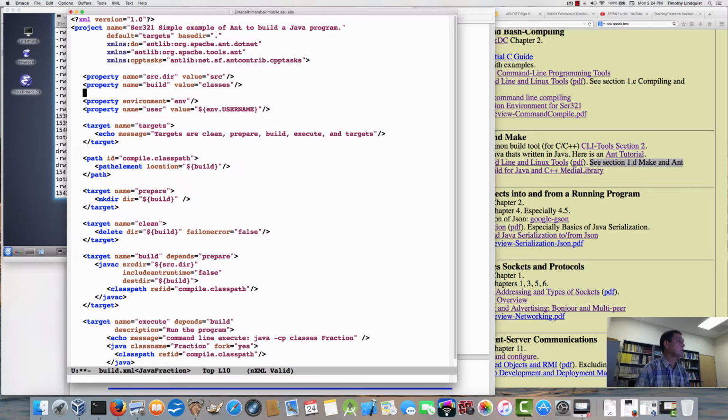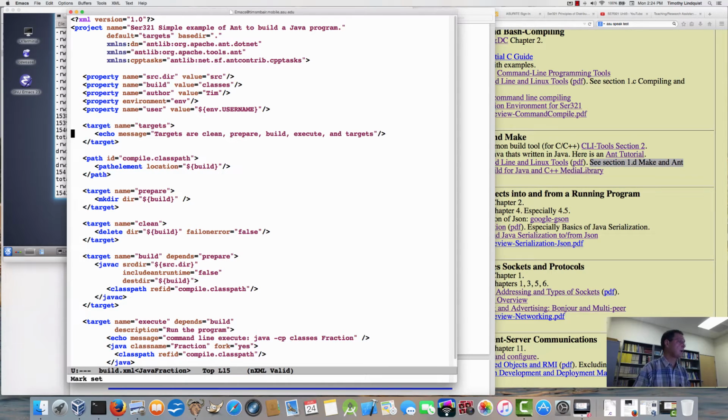So for the fun of it, let's add a new property just to demonstrate property. So the name of the property is author, and the value is just Tim.